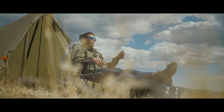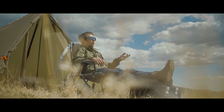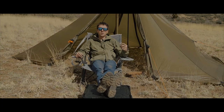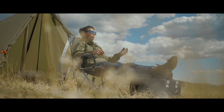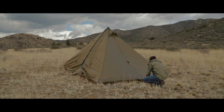One of my friends who's into elk hunting actually turned me onto this tent. And he uses it in the fall and winter months with great success. Because this tent's made from a lightweight sil nylon, you're gonna wanna be a little bit more cautious with this one if you use it frequently. And as you can see, the setup is a little bit more intricate and is gonna take you some time.